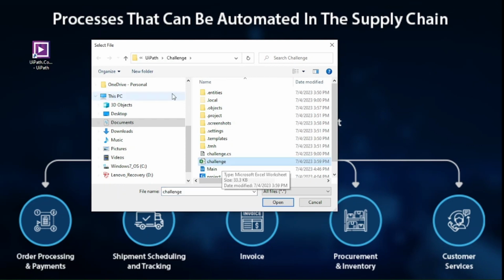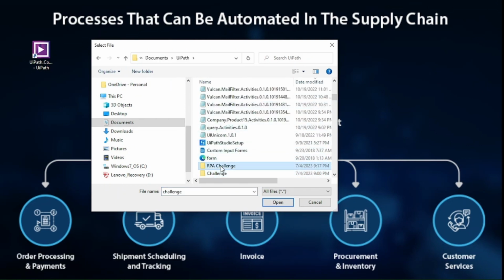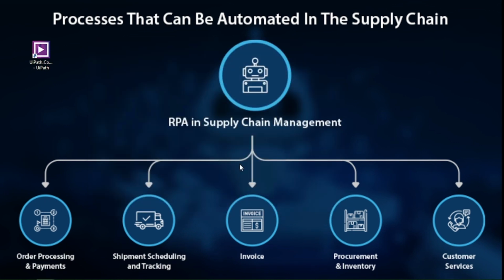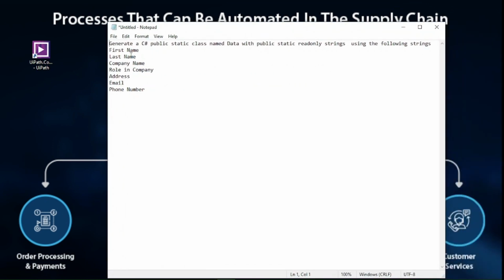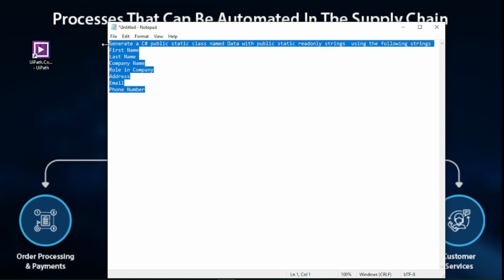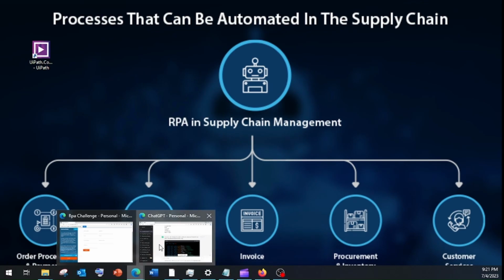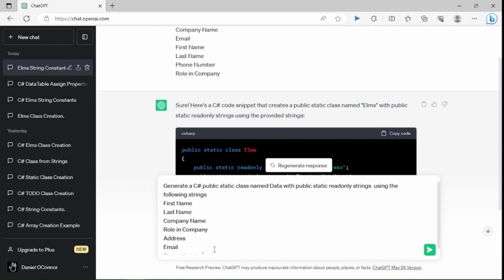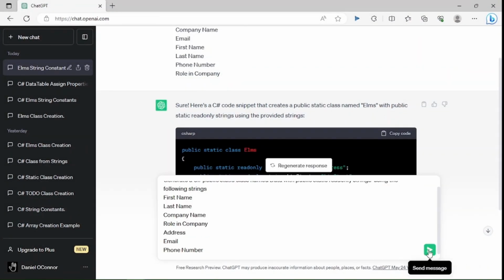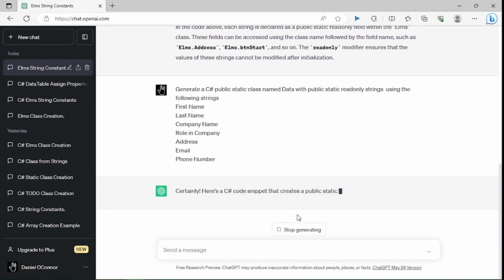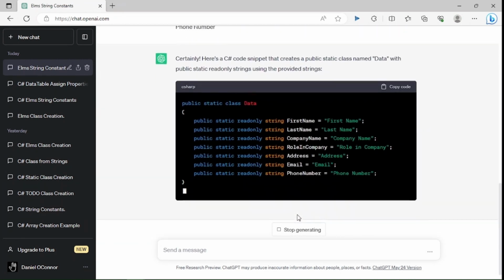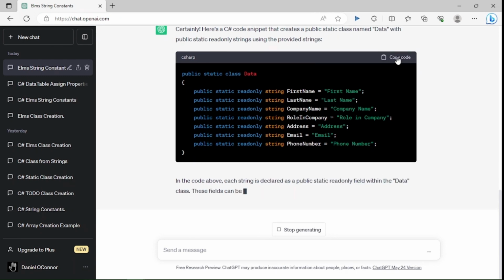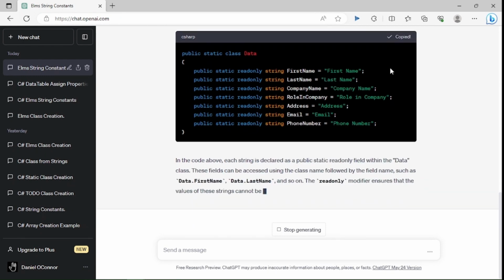So I pick the challenge file, which is, I'll get the right directory, RPA challenge, click the challenge file. It doesn't really matter, it's the same file. And basically what it does, it extracts the headers out of the Excel file. Now of course I could have just opened the Excel file and copied and pasted them, but since I've got the helper, I'll just use the helper. Then I'll go back to ChatGPT, and I'll generate the class for the Excel file, and it should give me a nice class, first name, etc. So that's what I want. So it's just giving me a shortcut instead of me typing this manually.